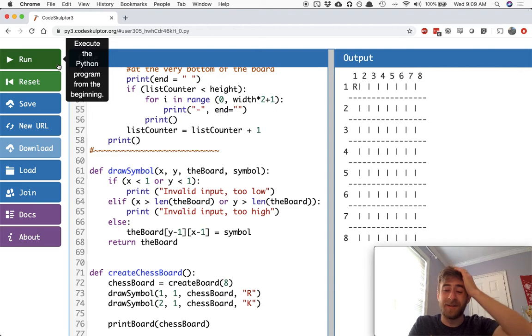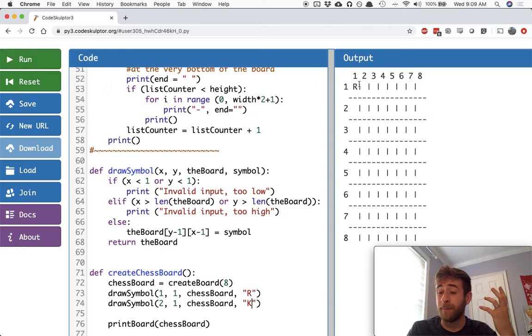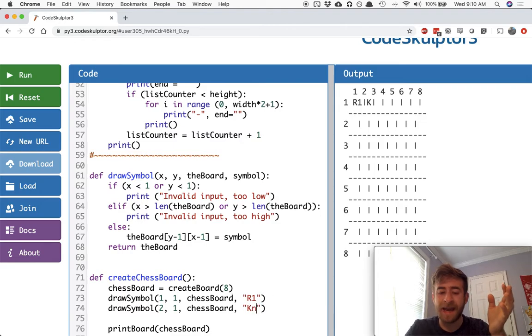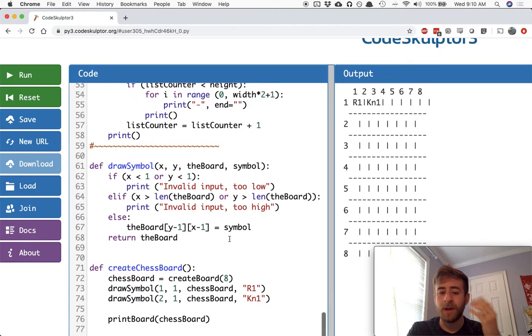So originally when I said there was going to be an issue with the chessboard is that I have like player 1 pieces and player 2 pieces, but if I make this an R1, then run it, now my numbers aren't going to match up because of the spaces, it's only one space or however many spaces we determined in the previous video between. But if I put R1 and then maybe I put a KN1 for knight 1 because we have a knight and a king, now my numbers don't match up at all with my spaces, and that's kind of a big issue.